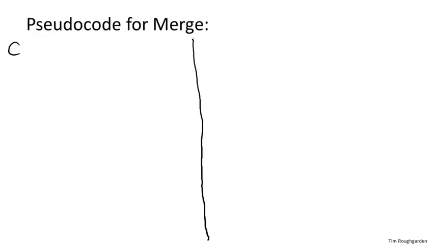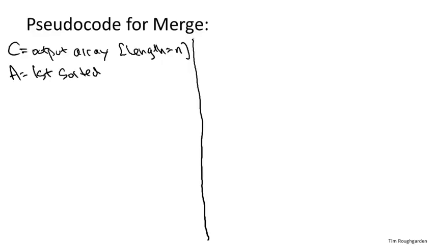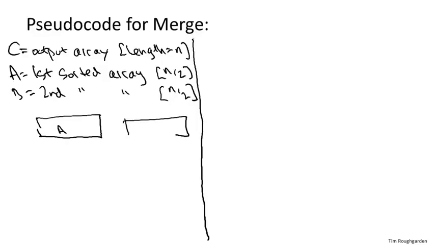So let me begin by introducing some names for the characters in what we're about to discuss. Let's use C to denote the output array. So this is what we're supposed to spit out with the numbers in sorted order. And then I'm going to use A and B to denote the results of the two recursive calls. The first recursive call has given us array A, which contains the left half of the input array in sorted order. Similarly, B contains the right half of the input array, again in sorted order. As I said, we're going to need to traverse the two sorted subarrays A and B in parallel. So I'm going to introduce a counter, I, to traverse through A, and J to traverse through B. I and J will both be initialized to 1, to be at the beginning of their respective arrays.